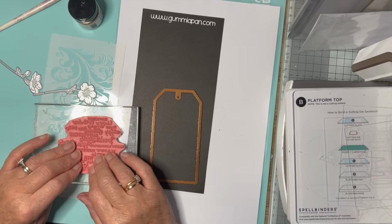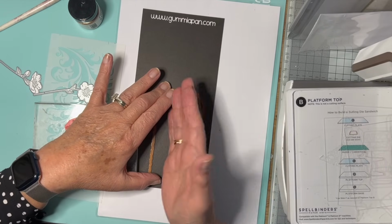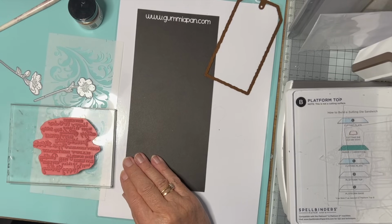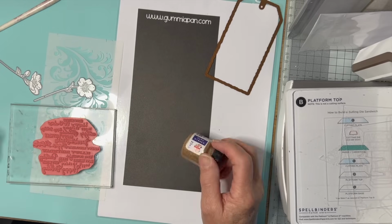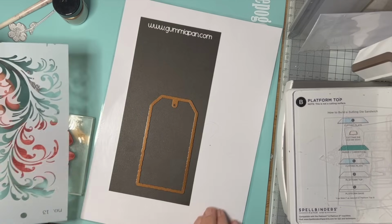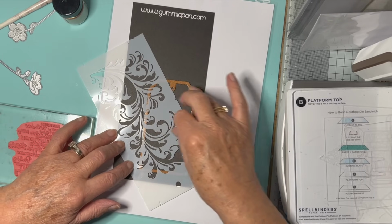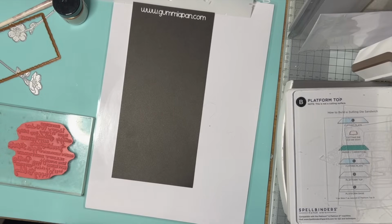The reason being, if I've stamped them a little bit skew-whiff, I can die cut it at the right angle to the writing. So we'll just see how we go. What I thought I would do is to stamp it with Versamark and then use the Warm Wishes over it. And we'll see how we go. So this is kind of my thought so far. If I have a piece there, I'll have the flourishy bit here and a bit of words up there somewhere. So that's the sort of area I'm going to have a go at. We'll see how we go anyway.